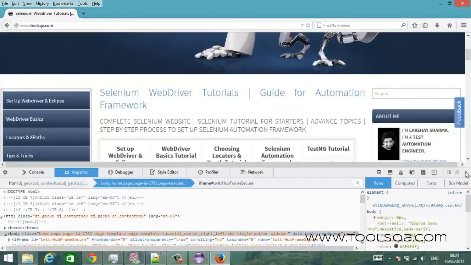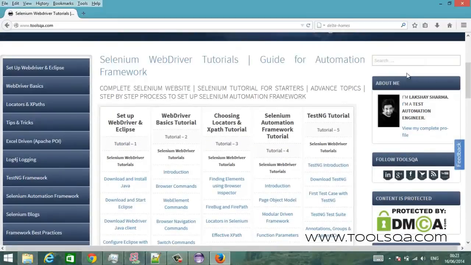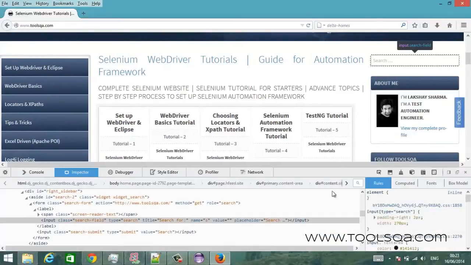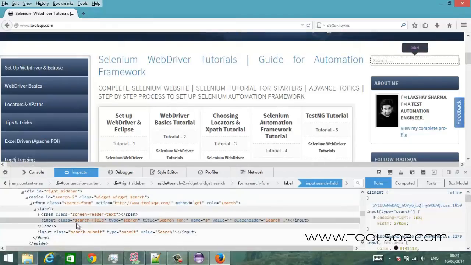Now this is one way to do it. Now the other way is quite simple. Whatever element you want to explore, just right click on it and say inspect element. So with this it will open the toolbar, and it will by default highlight the piece of code which represents the element that you have clicked on. For example, as you hover your mouse over the piece of code, you can see that on the search box, there is a dotted line that is created. That is a visual marker stating that whatever element you have selected in the code is being highlighted.